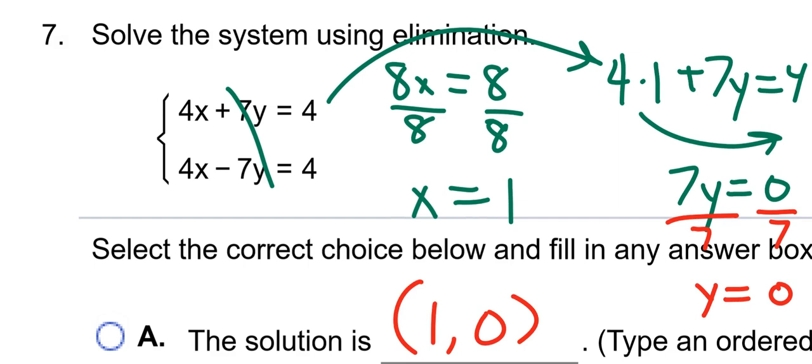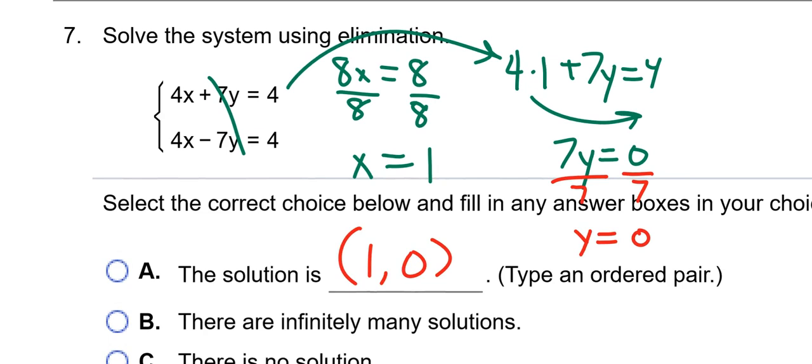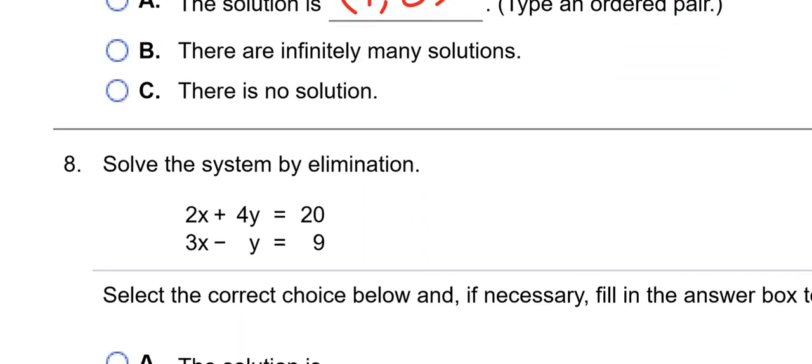Now, we're going to come across some other situations here in a second where 0 is going to be involved, but it doesn't mean that the y value or the x value equals 0. You'll see what I mean when we get there. Okay? But in this case, the y value did end up being equal to 0. So those two lines crossed in one spot.